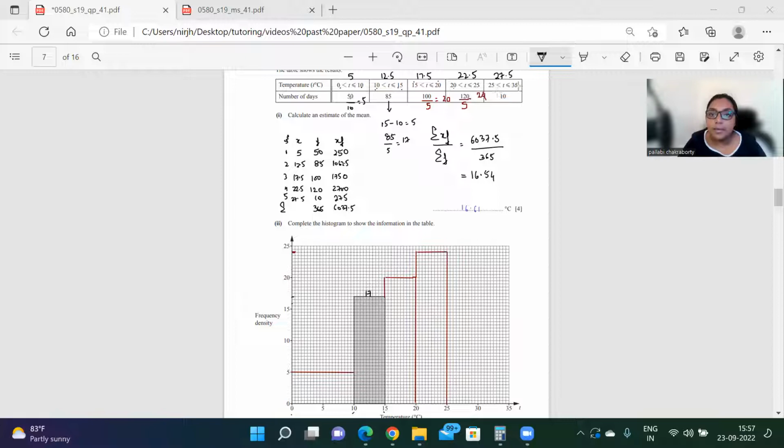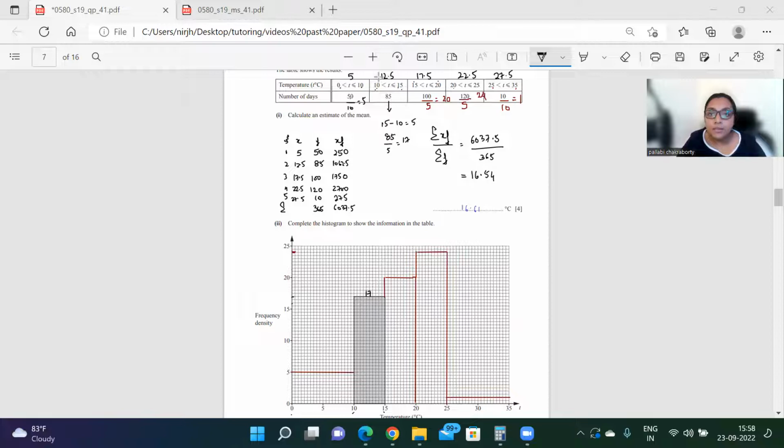Next one is 25 to 35 and the interval is 10. So again 10 divided by, so 25 to 35 is again 10. This time it is 25 to 35, which is 10, right? So when you divide that, what do you get? 10 divided by 10. So it is a 1. Okay. 1 means we will be making over here. This is our 1 and it is all the way from 25 to 35.